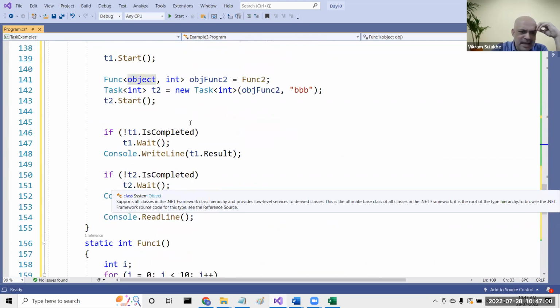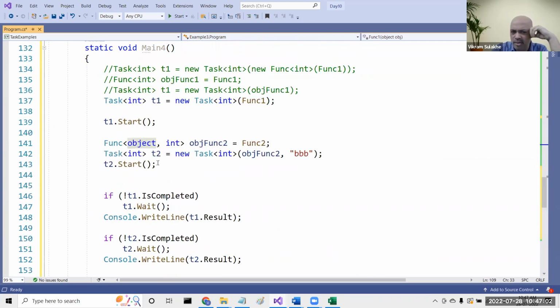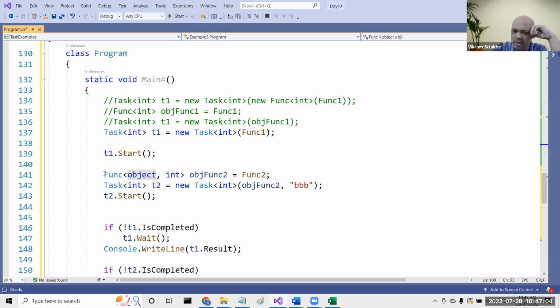So what would I use for the second function? I'll use Func of object comma int. obj2 is equal to func2. And create a task of int and pass it obj func2. This is what we're doing.